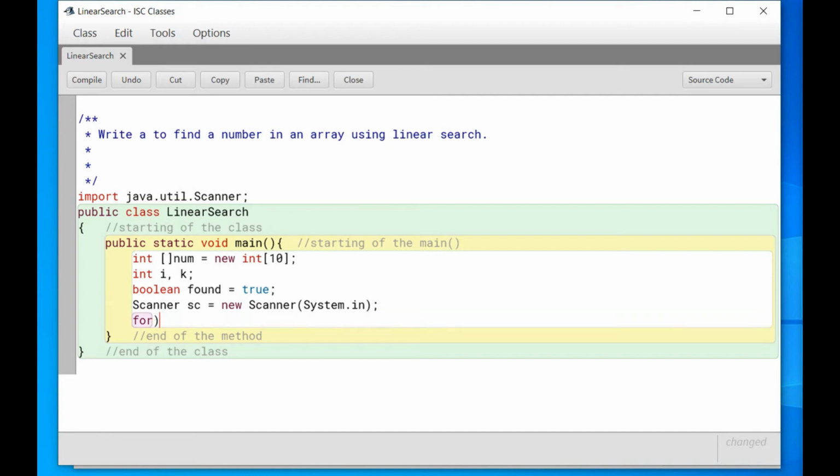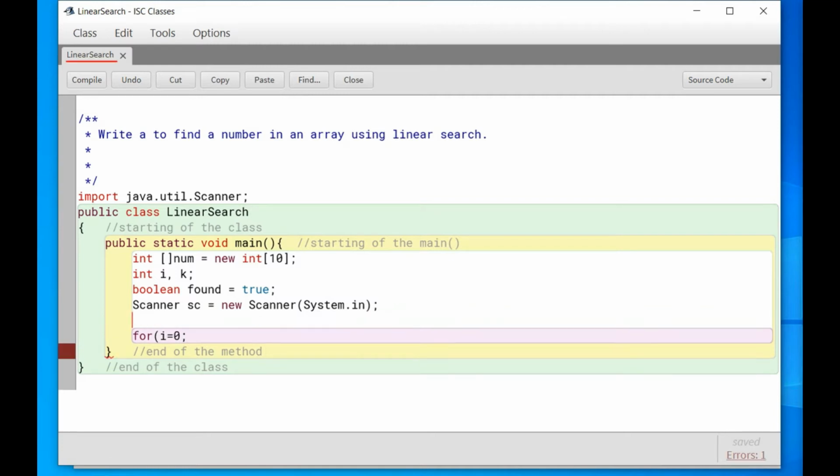Then, before the loop, let's print a statement: enter the elements to the array.